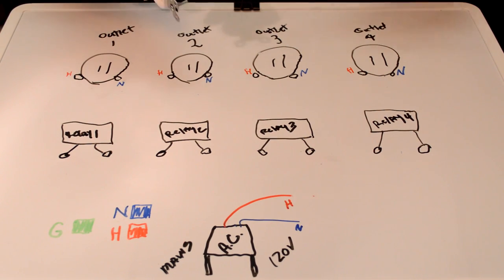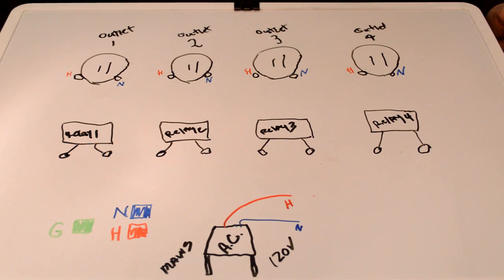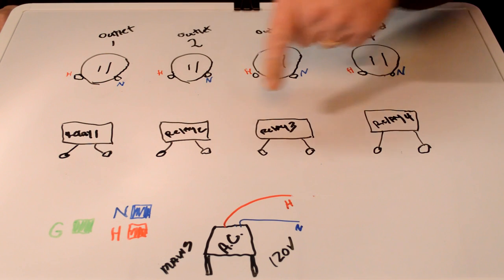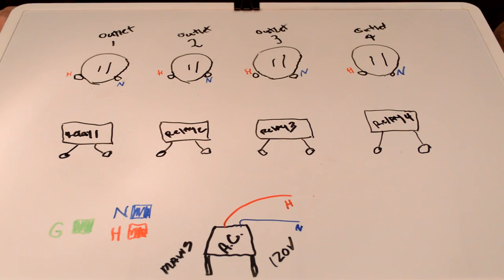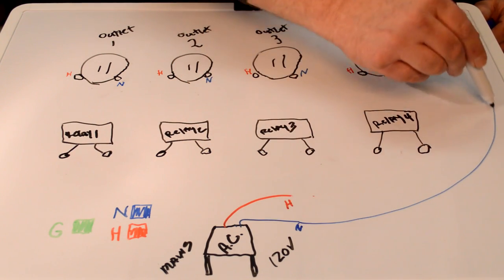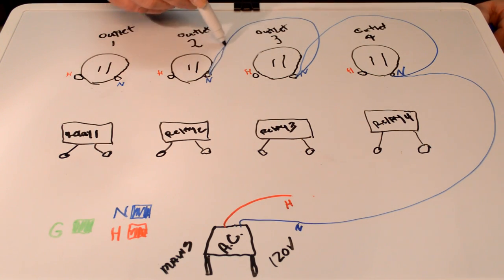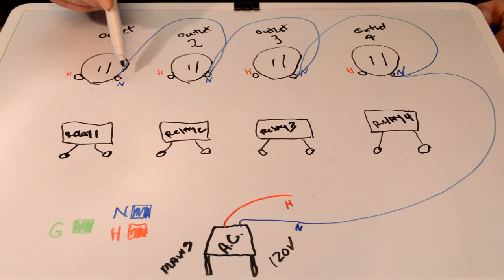Now, as we talked about before, there's a hot and neutral on each one of the plugs, and generally the black wire is hot and the white is neutral. So we're going to start with neutral. And when you're switching, you should always switch the hot and not the neutral. So with that said, we're going to take our blue pen and connect all our neutrals together. I can easily do that just by taking this and connecting here. Jump right over like this, making sure that I'm on the right side of that receptacle. I have all my neutrals together like that.